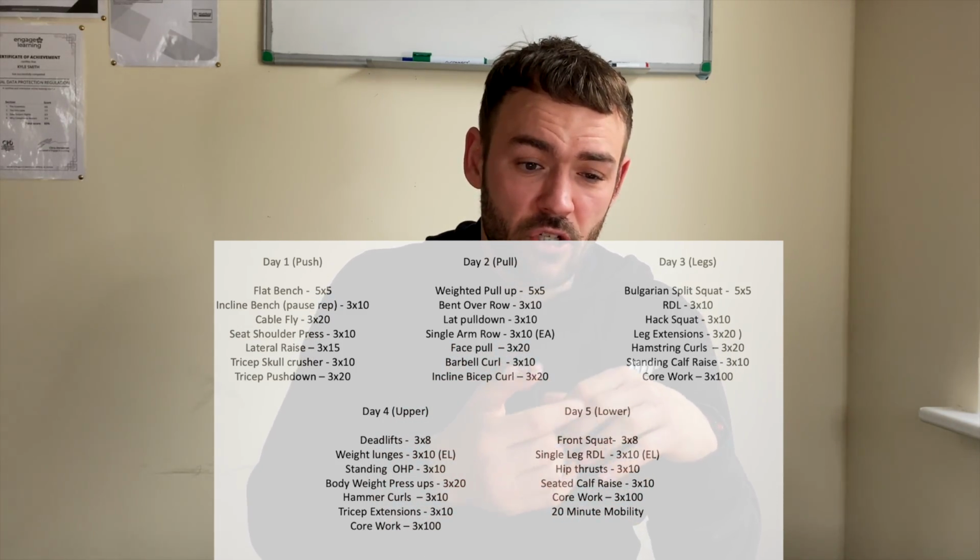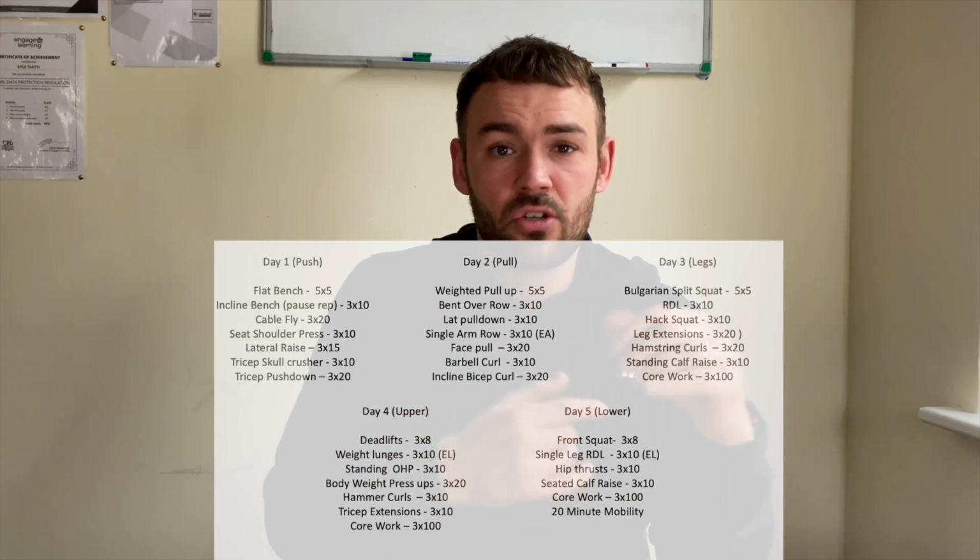So if you wanted to do that, you could change the exercises to stuff that you like to do. So if you like to do incline bench press, then do that. If you like to do standing overhead press for shoulders, track that, do that. If you don't like to do pull-ups and you would like to do deadlifts instead, then do that and track your progress with that. But this workout plan here is going to cause significant damage to the muscle.